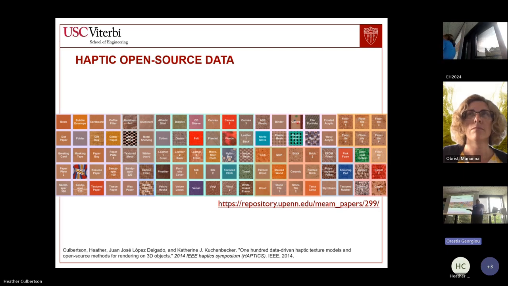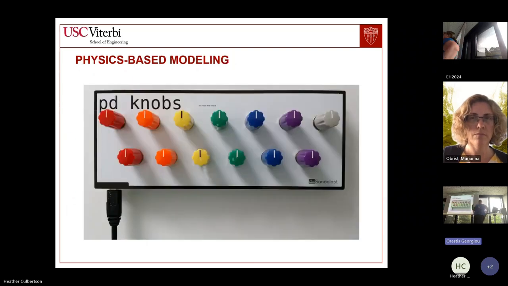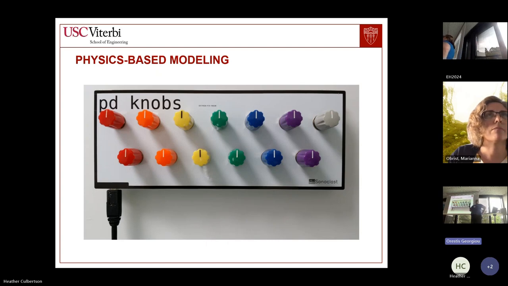One, we can obviously just record new data. But the problem with recording new data is it's going to be time intensive and very expensive, because the recording tool set had about $3,000 worth of sensors in that recording tool. And physics-based modeling, of course, is going to be challenging as well, because if you want it to feel like the actual surface, it's very difficult to tune it with just a few parameters, even if you have a person in the loop who is trying to tune it.